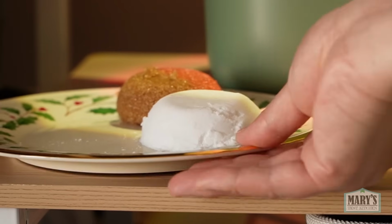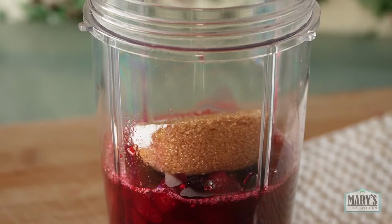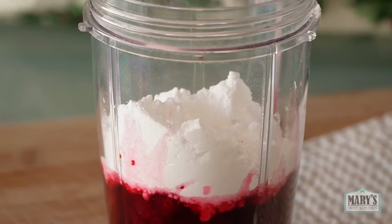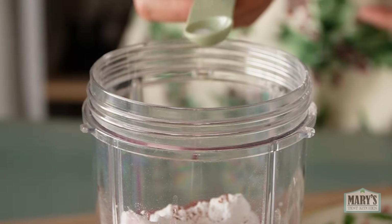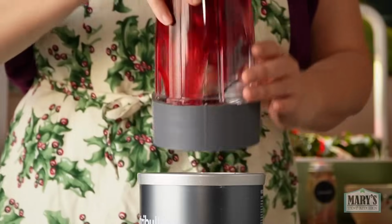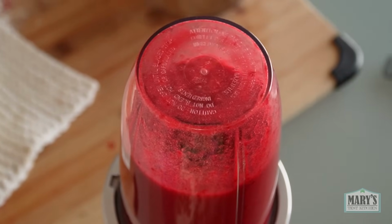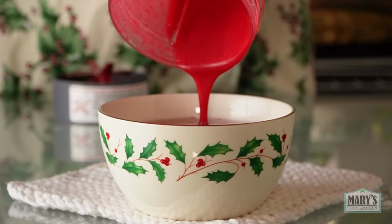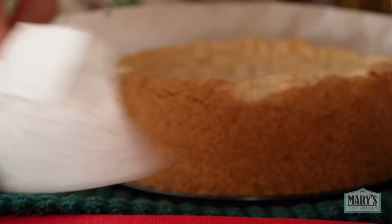Along with 2 kinds of sweetener, Swerve brown sugar alternative for that extra molasses flavor, and icing sugar alternative for that straight sweetness. Then optionally, a dash of cinnamon, and not optionally, a dash of salt. Then blend until smooth. This makes more than enough cranberry sauce for our vegan keto cheesecake. Speaking of, here she is.